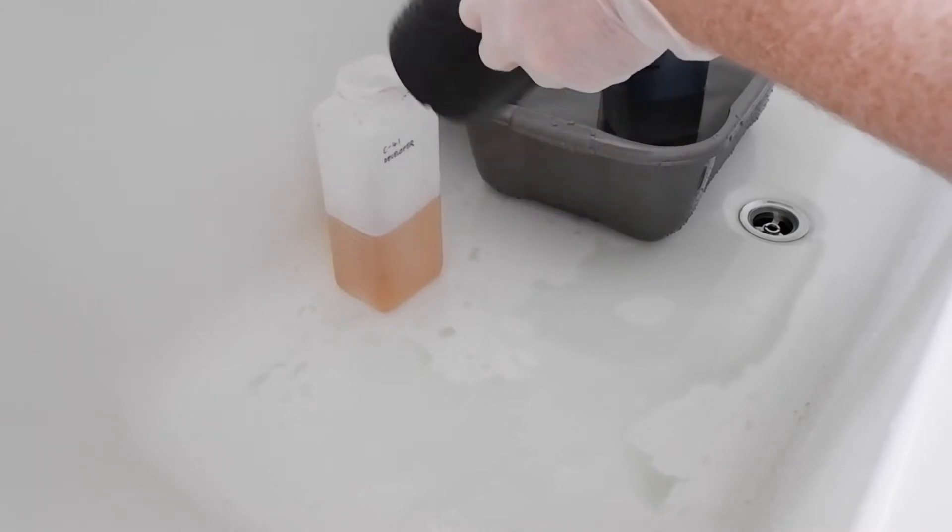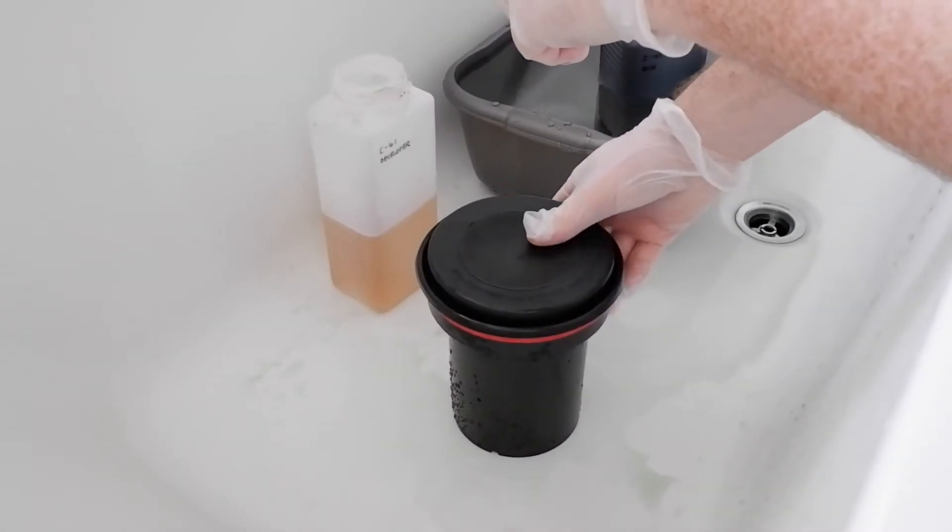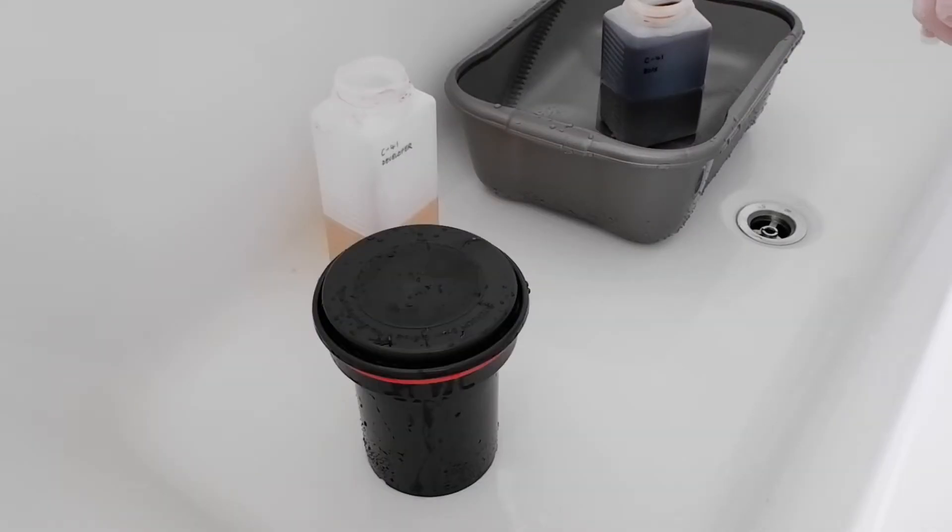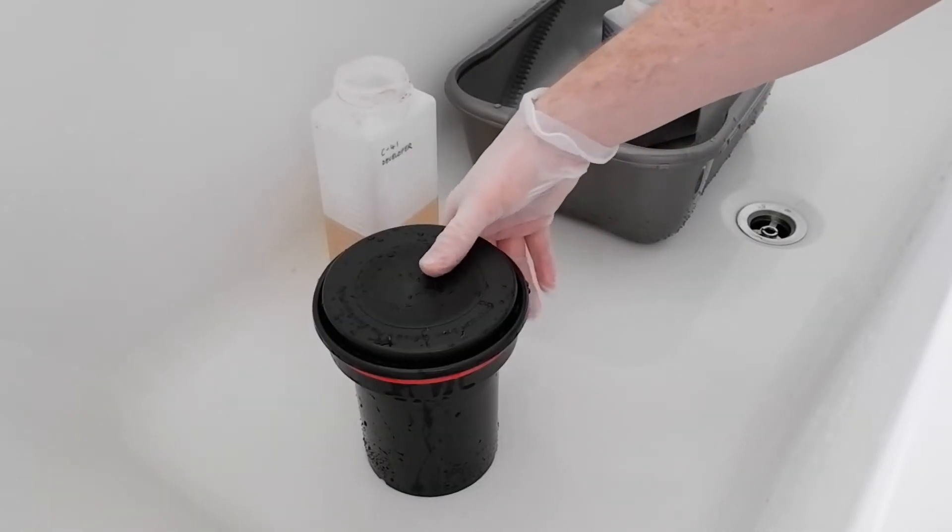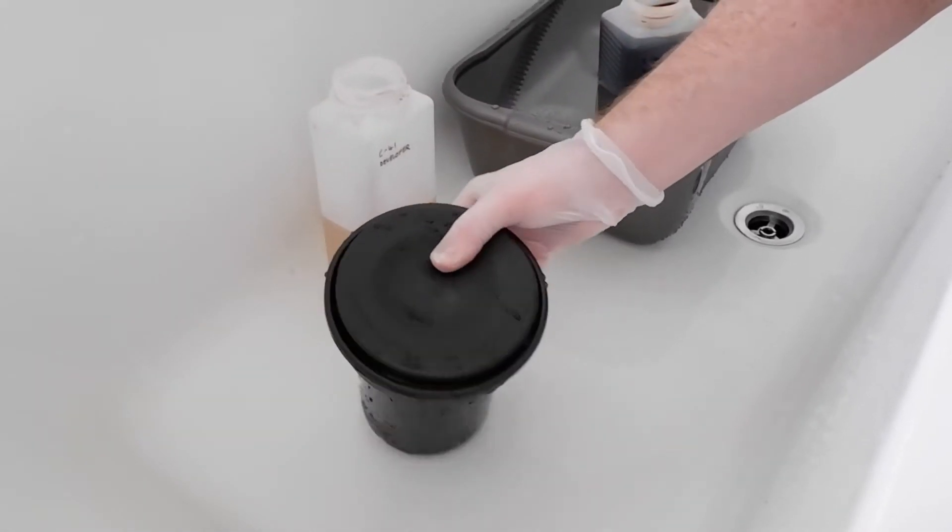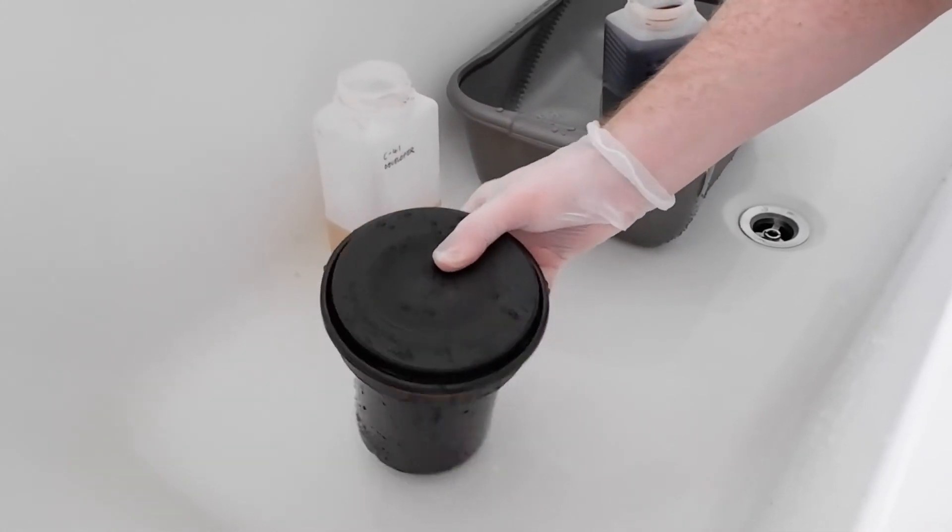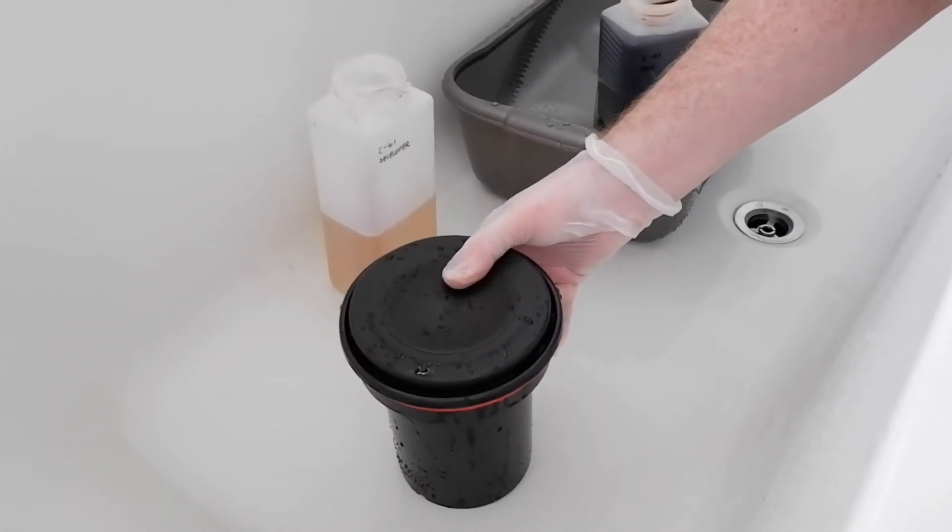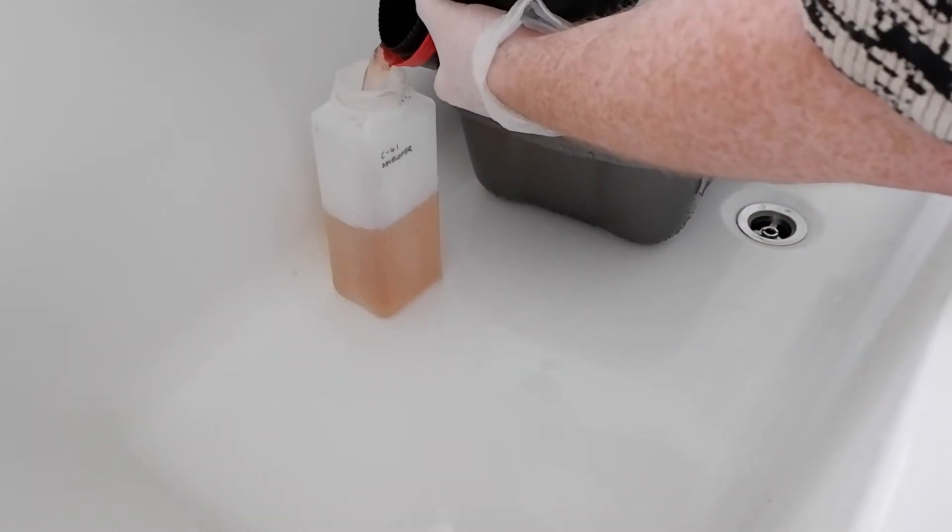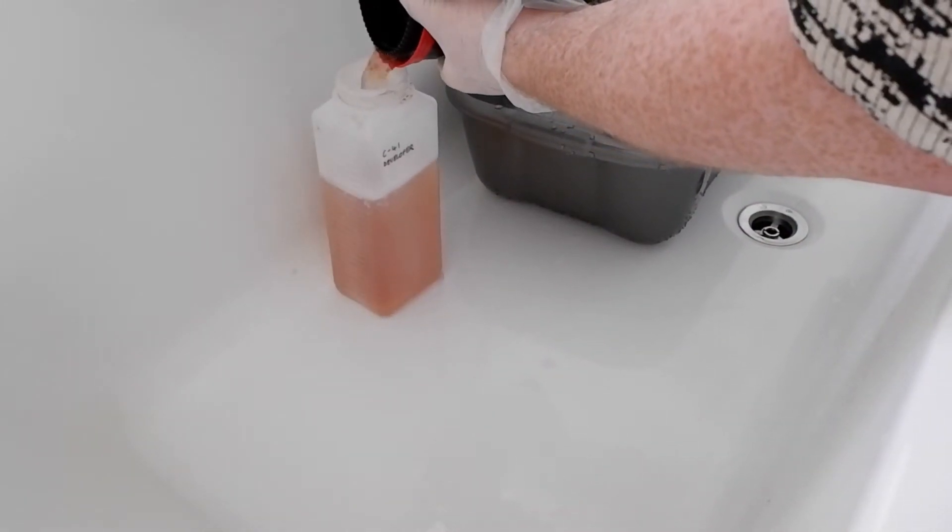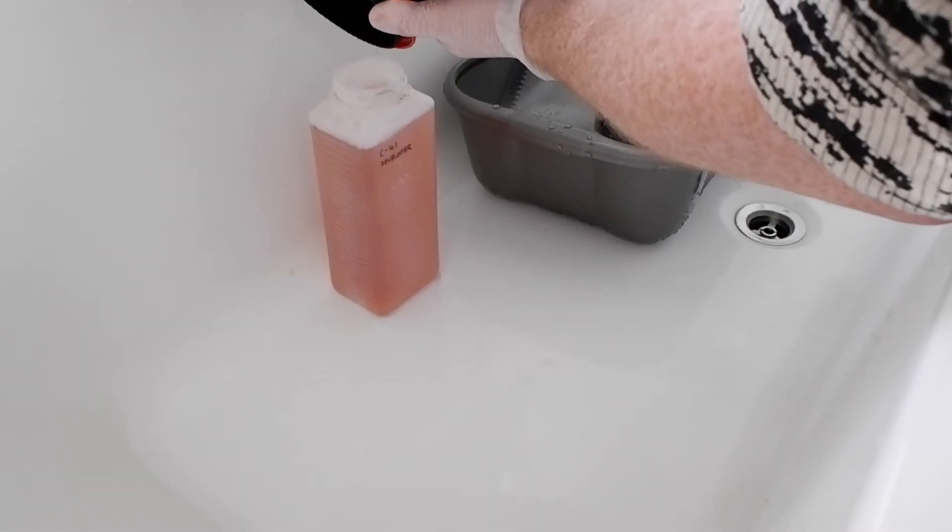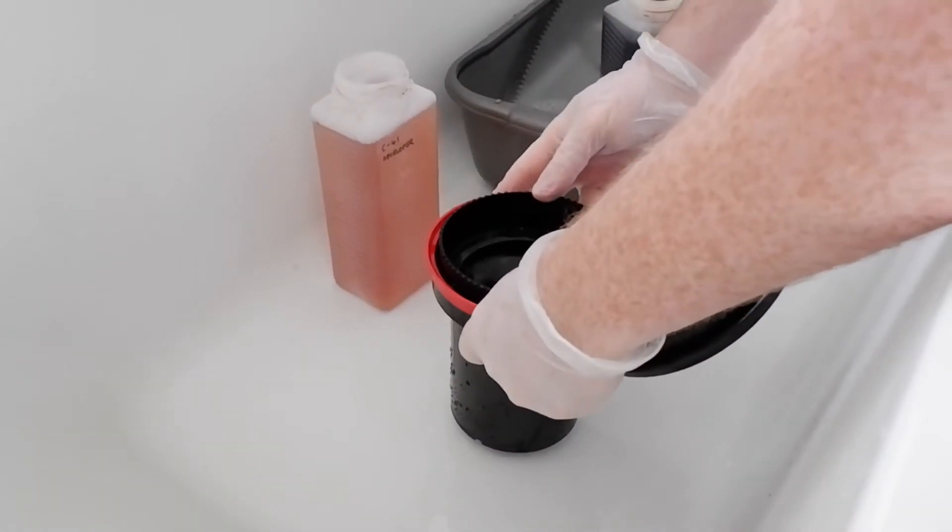Times at the developing stage will vary depending on how many rolls you develop with a CineStill kit. Instructions are all up on their website. So now I'm just doing the final agitation as we've got towards the end of the three minutes. This is the last agitation I've been told to do by the Devit app. Then it is a case of popping the lid off and very carefully tipping the developer back in. And this is where those wide neck bottles are really helpful. Obviously if you're a bit more organized than me you could have a little funnel that's labeled for each one, but this works for me.